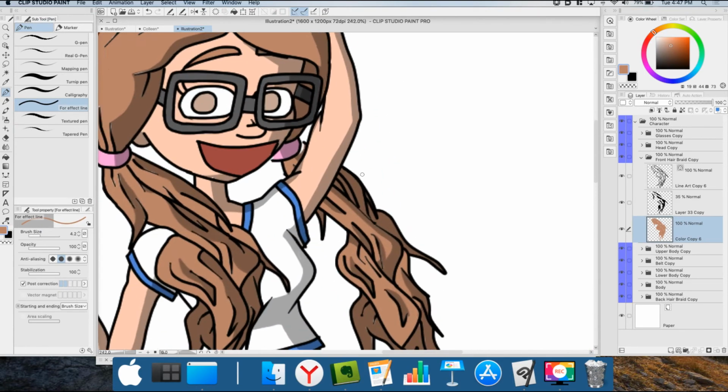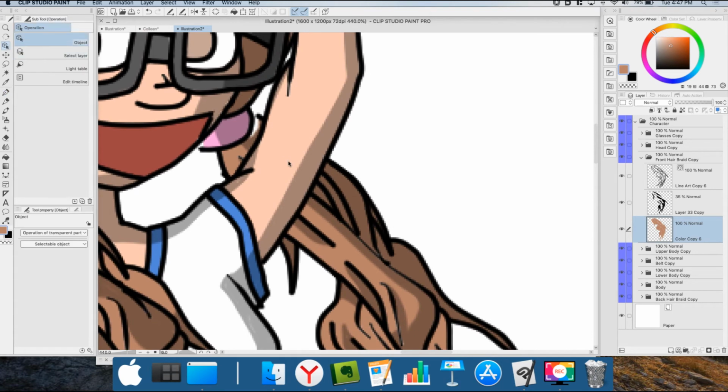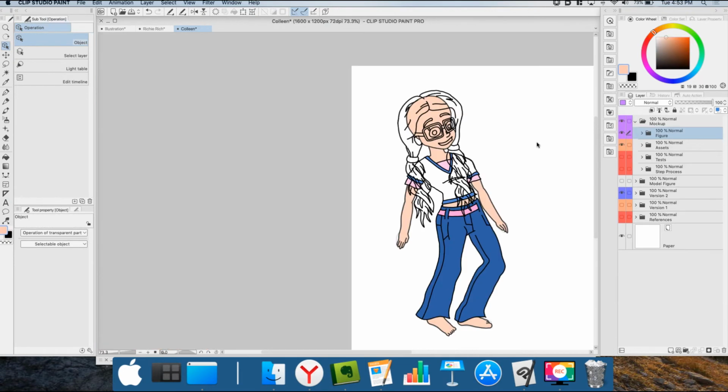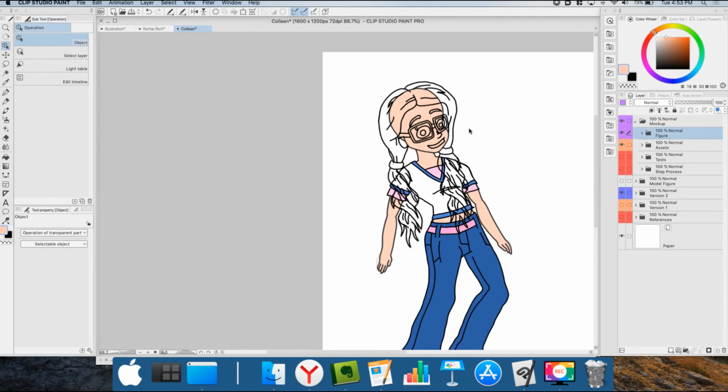So yeah, you would have to clean up your layers after certain warps. I mean, that's typical.